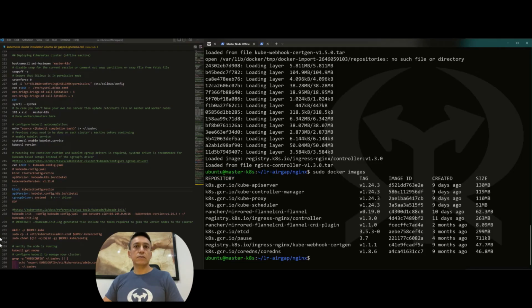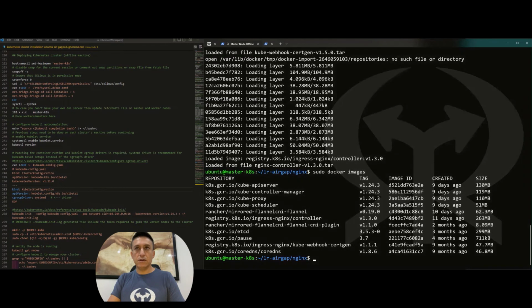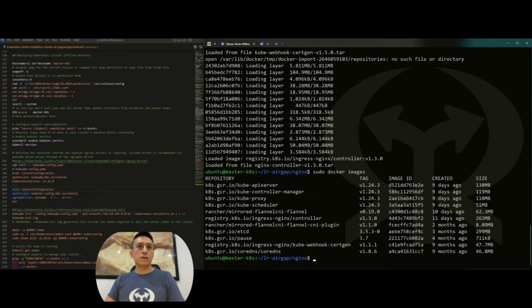So we have everything ready just for the Kubernetes deployment. Let's start with that. Again, sudo docker images. Okay, so we have the images there.